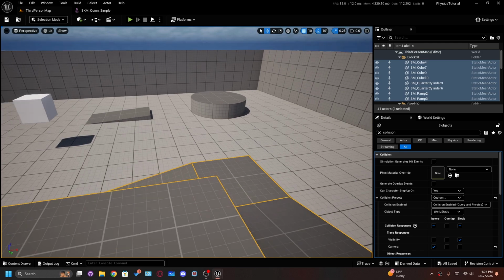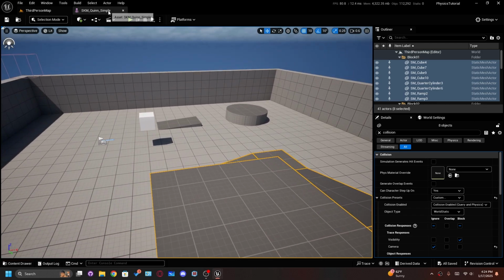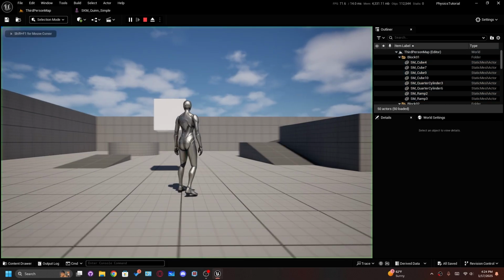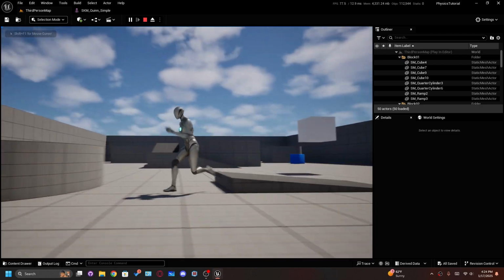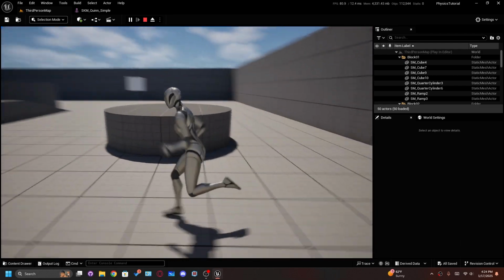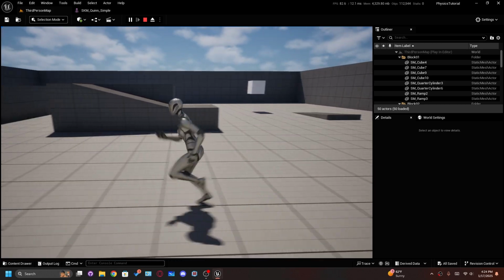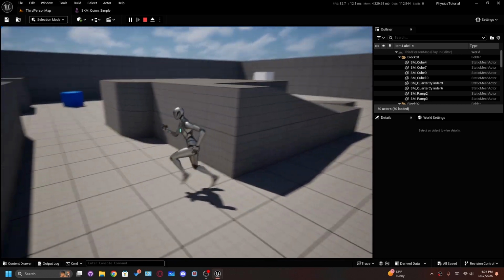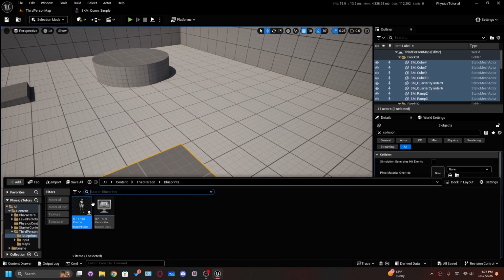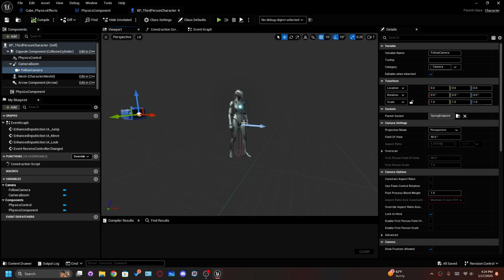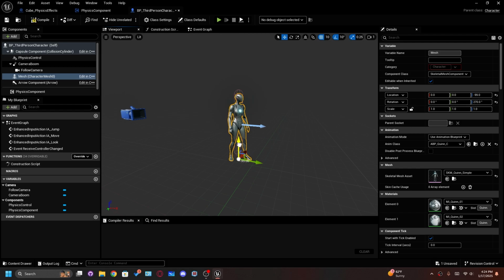One more thing: if you are doing it on some characters, and let's say that your foot is not working, maybe it's dragging down, to fix that problem, we just need to cut it down a bit.